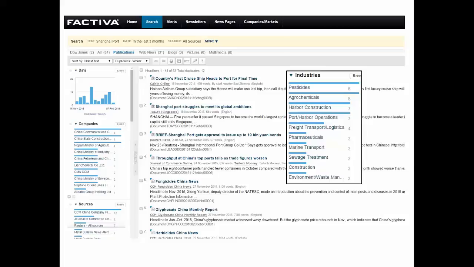And once you're in the database, again, typical search, you want to do just keyword search. We can type in Shanghai Port. And because, like I mentioned, that's not the company's name. It's just the name that was given in the case. So I wanted to be a bit more creative in my search to include the other names as well. I did some preliminary research and also looking on the company's website.